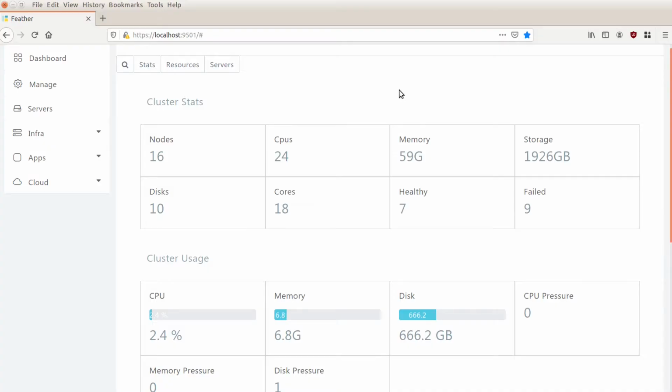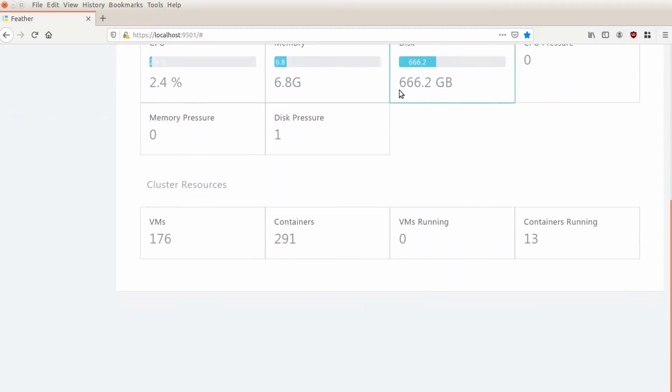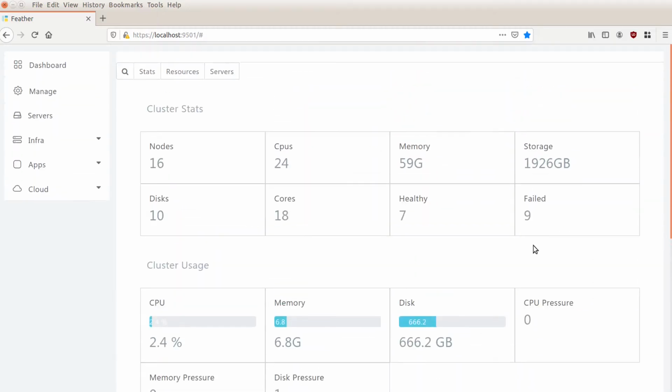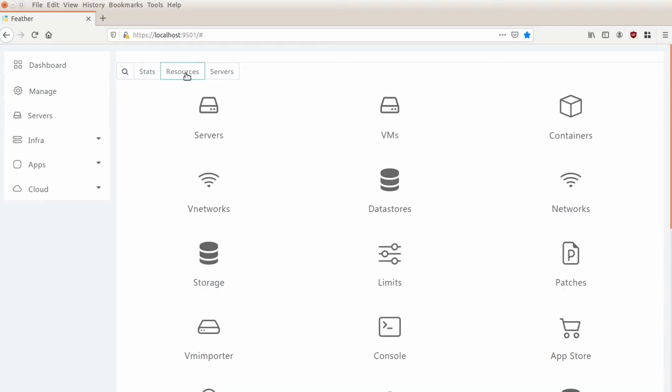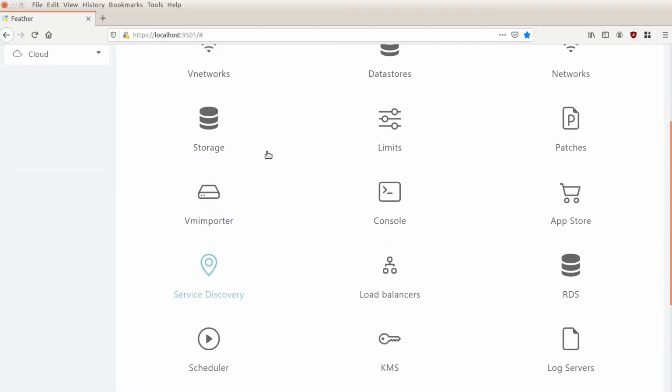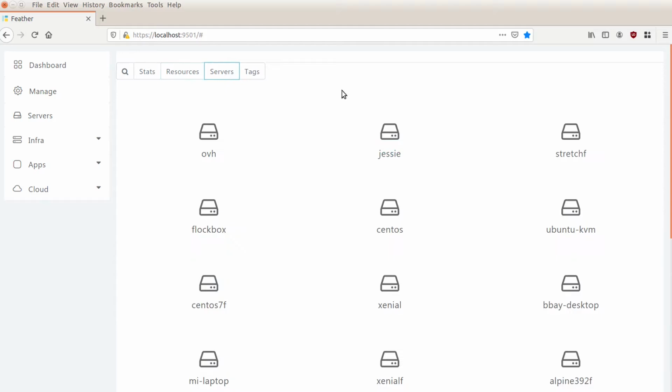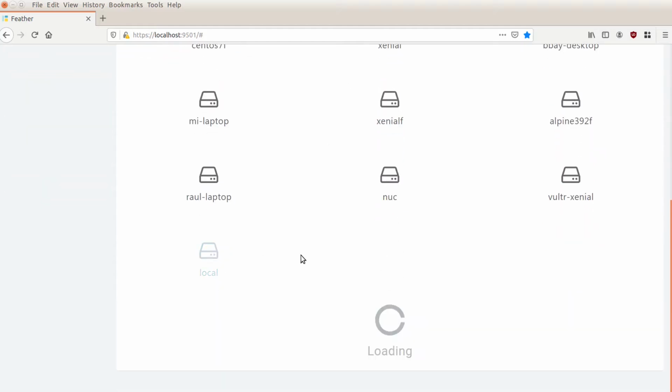Hi, today we're going to give you a quick overview of the Flockport Self-Service Cloud Platform. The Flockport Self-Service Cloud Platform is designed for sovereign and emerging cloud providers and any platform that needs to give their end users the same flexibility and ease of use that they've come to expect from the public cloud.